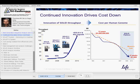Today, actually last week, we announced the release of the SOLiD System 4, that will be launched in full at the Conference of Advances in Genomics and Sequencing Technologies in February. But basically, we now have the ability to generate in a single instrument run over 100 gigabases. And by the end of the year, we're going to have an upgrade of the same technology that will allow us to get close to 300 gigabases, which means that starting in February, March, when these instruments start to roll out to customers, you're going to be able to sequence a human genome for $6,000, and later in the year for $3,000. So what does that mean?